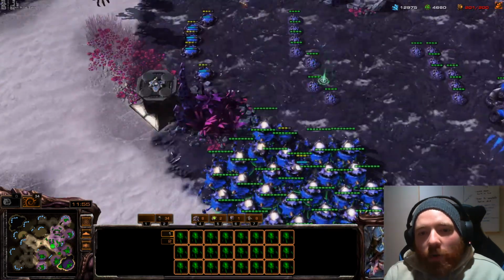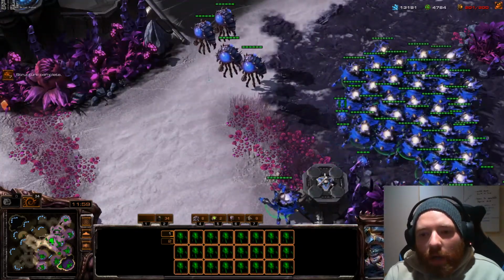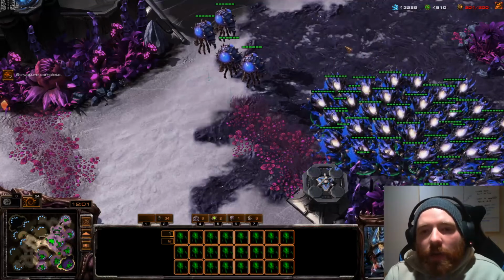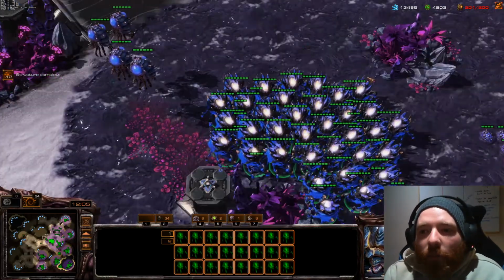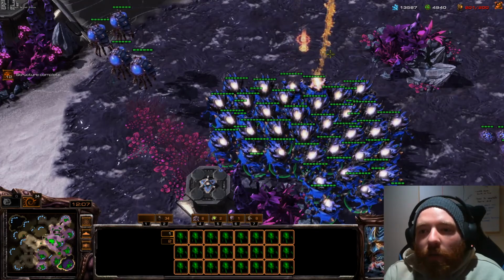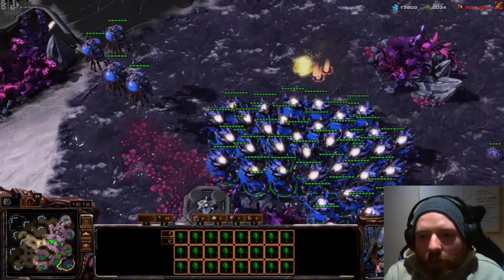Then the last thing I want to show you is the flyer helper. Again, Corrosive Bile can hit air units, but we really want to know where it's going to land. Now, if we're targeting ground units, we don't get that. We do have to take our best shot, okay? It's not super difficult to aim, but we do have to aim it.